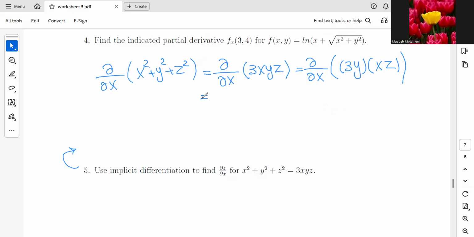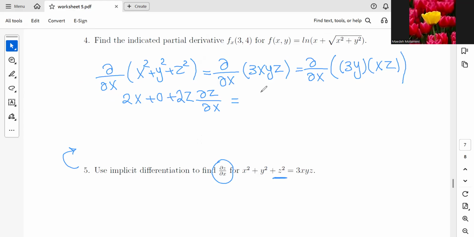So the left part, since we're finding the derivative with respect to x, it will be 2x plus 0 plus 0. No, not 0 here, because the difference is in here, we know that z is a function with respect to x based on this. So in order to find that, since it is implicit differentiation, we would write the derivative of z, but we don't forget that z is a function with respect to x. So we would consider that here.